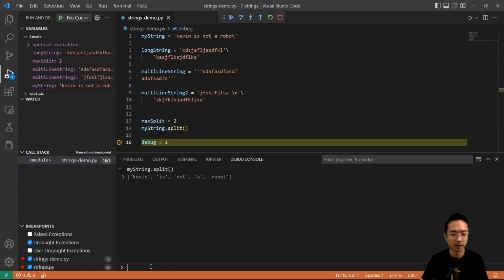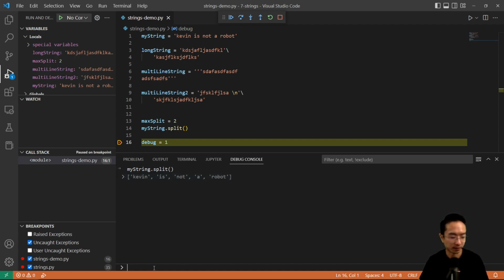So by default, it will assume that any delimiter between the words, so in this case, it finds spaces as the delimiter, so it'll space it out. So my string dot split will split out all the characters. And it's inside a list, so in case you want to get certain characters or words out of your string, you could pull it out.